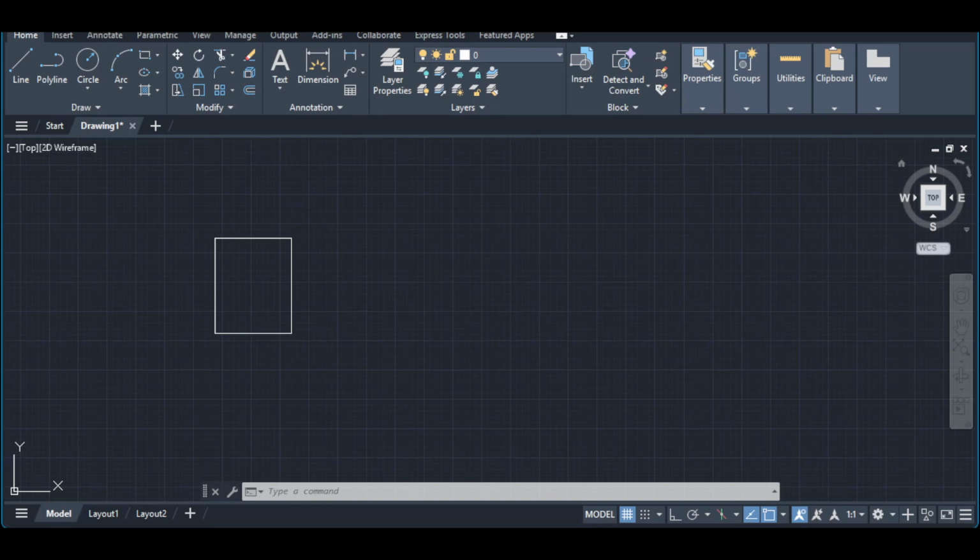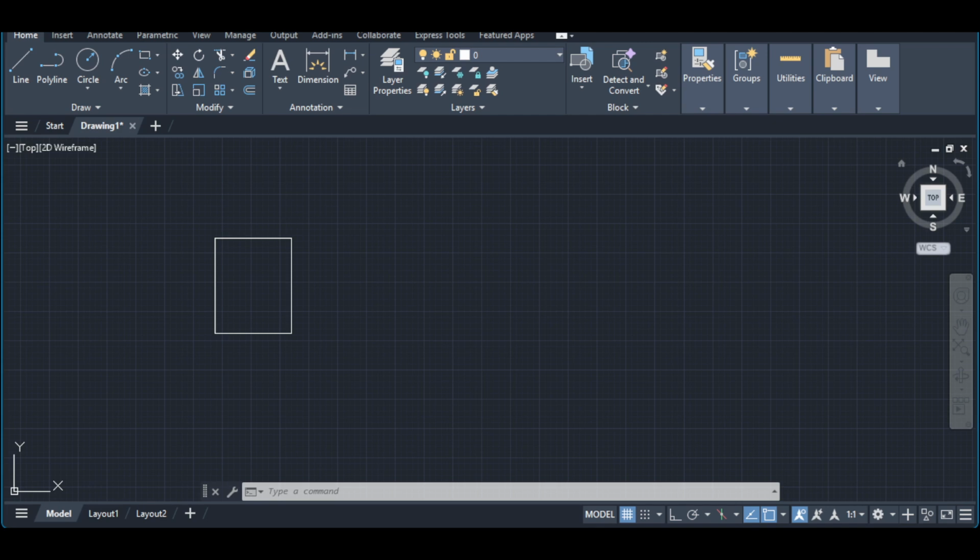In today's video, I'm going to teach you how to use the move command. The move command is a core tool for repositioning objects precisely in your drawing without changing their size or orientation. By the end of this walkthrough, you'll be able to select exactly what you want, anchor it from a meaningful reference, and place it confidently in its new location.